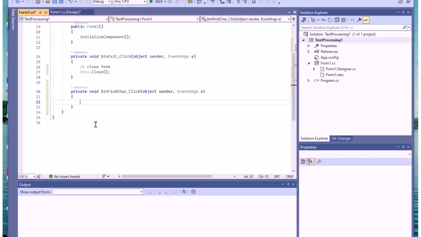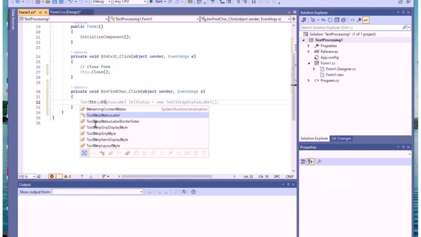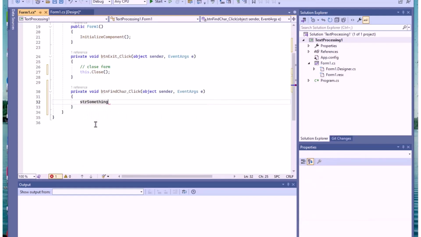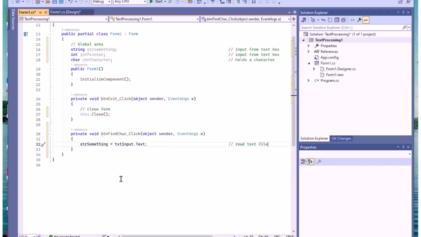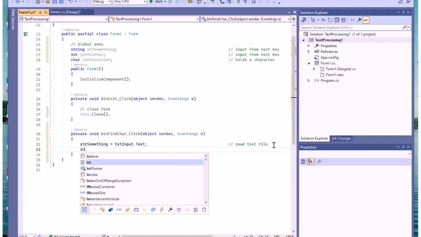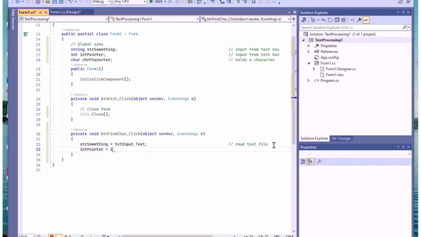We're going to say str something is equal to txt input dot text. We don't need this output box here. And then let's pop in int pointer is equal to int parse, txt integer dot text. This will read our integer.